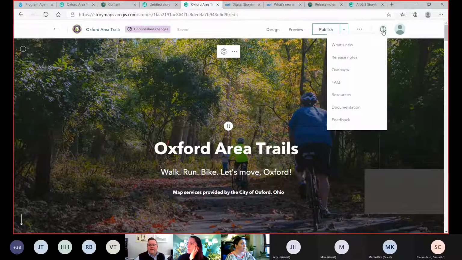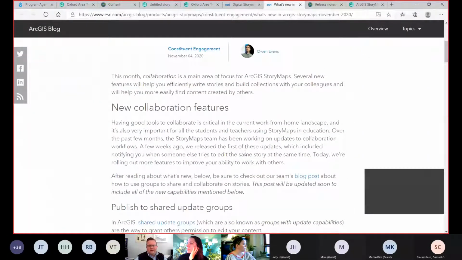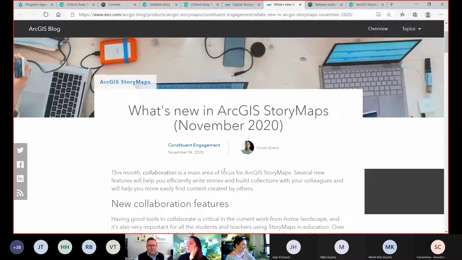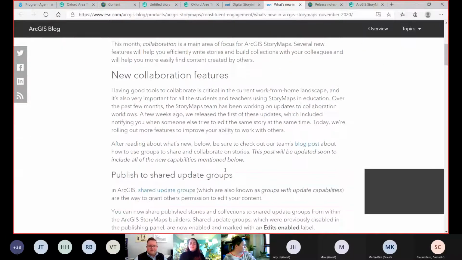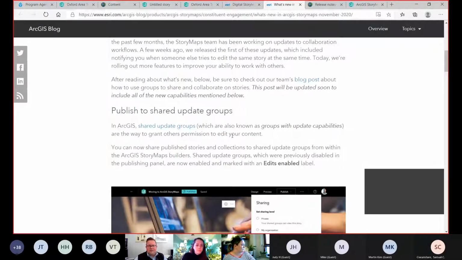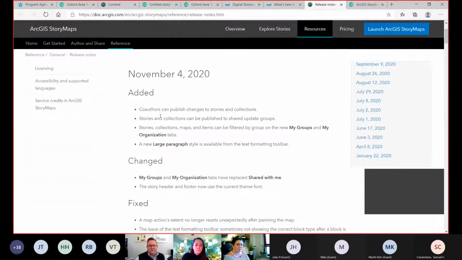The help. Esri's done a great job with this help menu. I'm really impressed with the what's new page. This is very conversational and easy to read. I wish that Esri Help in general was more like this. They're constantly making improvements to the platform and being fairly honest about the limitations of the different functions. So I encourage you to keep up with this, and they will email you the updates as well if you're subscribed. So if you want to get more techie in it, you can read the release notes, which are much more Esri-like, what we're used to.